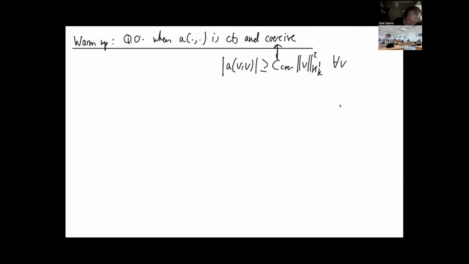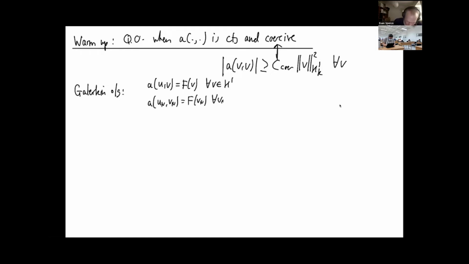Okay. So the first thing we're going to do is note something which is called Galerkin orthogonality. Okay, so here is this variational problem, right? Find U in the space such that a(U, V) is f of V for all V in my space. Okay, it's H1. And my Galerkin solution Uh is defined as the solution, if it exists, of this equation here: find Uh in the finite dimensional space such that a(Uh, Vh) is f of Vh for all Vh in my finite dimensional space.